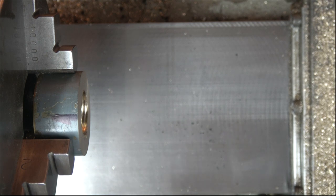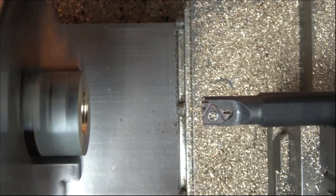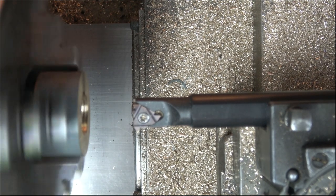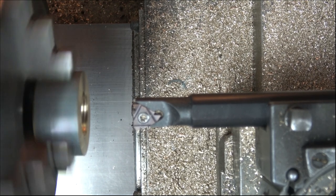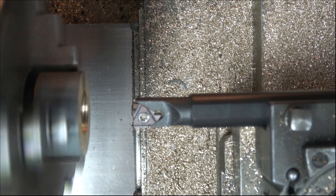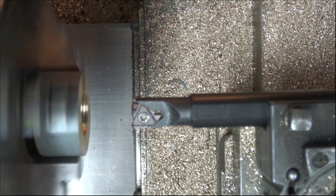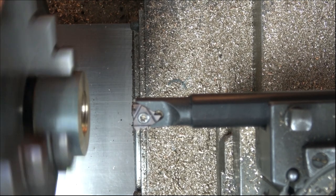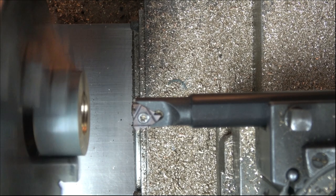So the situation will be that, let me just start that up. I'll get it a bit closer for you. So the situation is the same: you set your compound to zero for the first cut, and then in and out until you're happy with it, and then advance at 62.5 and in and out again. And keep on going until you've done all four cuts. So, as I say, I'm sure you wouldn't have wanted to watch the troubles I was having with it for over an hour and a half.